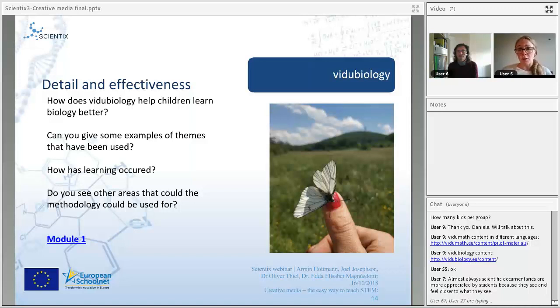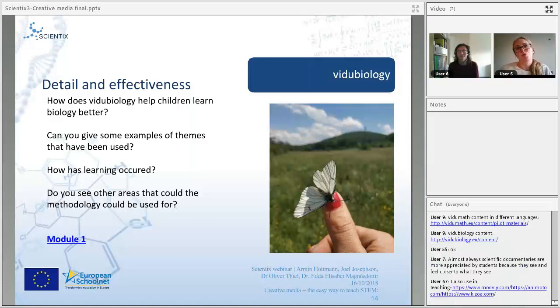And it's often fun and playful to go out, and they might not always realize that they're learning. But when they go out and take videos, for example, of the subject, they have to have in mind, what is it that I need to find out? What pictures do I need to take? Or in the experimental setup inside the classroom, how should the setup be? What are we trying to answer? How can I take the best pictures to explain what I'm learning? And so they have to think about how to use pictures and video clips to explain their findings.